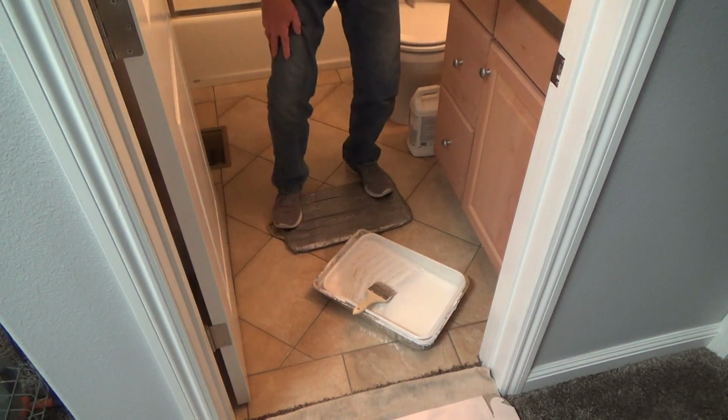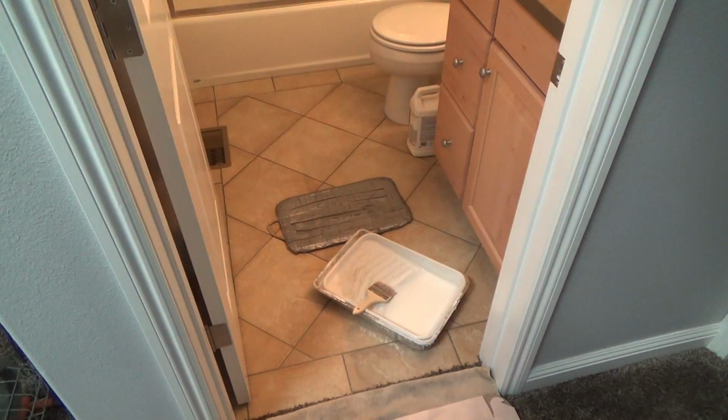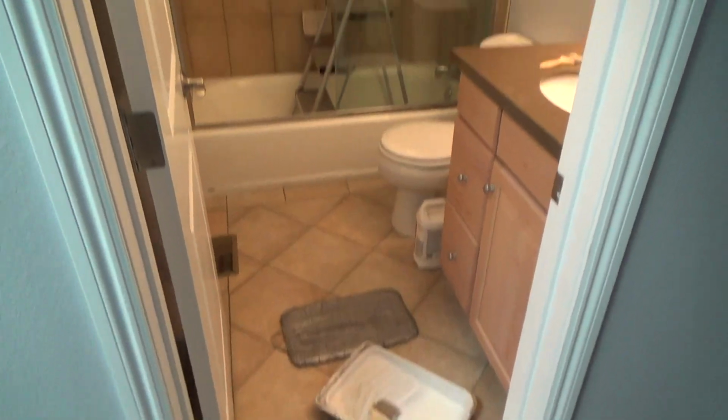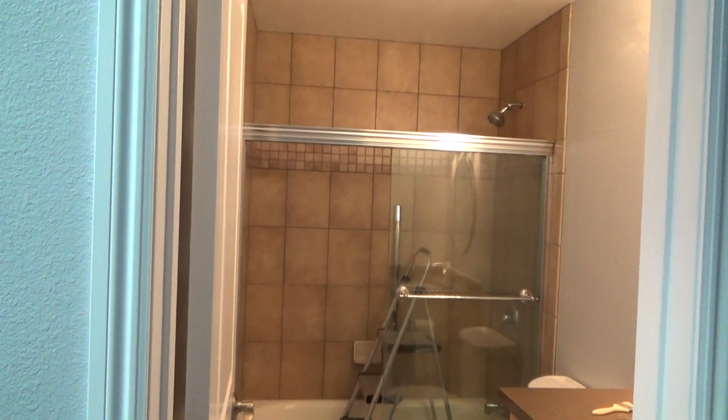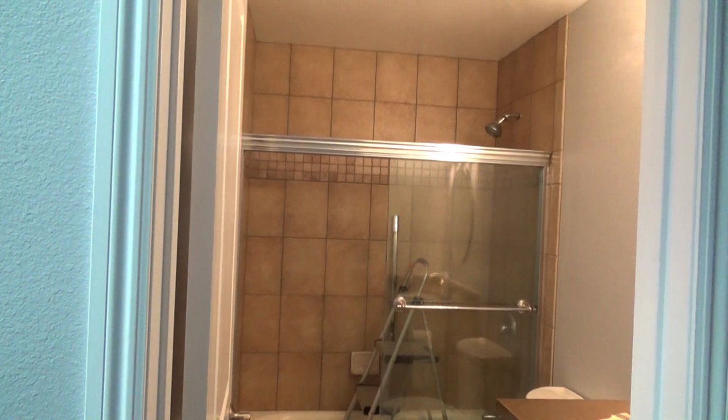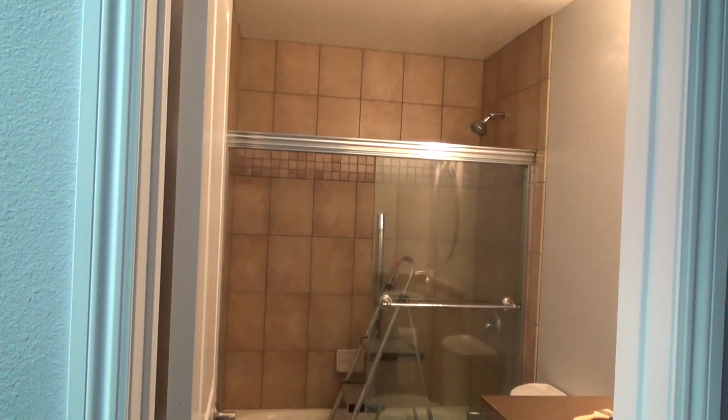So step by step. Hey, how do you eat an elephant? One bite at a time. How do you paint this floor and the shower tub enclosure? One step at a time. Let's do it.